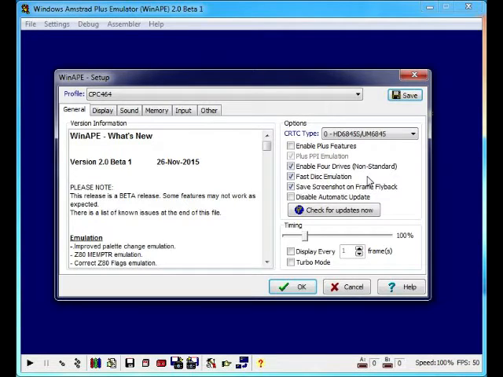But I have sped up the CPU one time when I was playing the game. I was just testing that out though. Disable and make updates. So this is the timing. I don't know what that does, I don't want to touch it. Display, turbo mode. Oh, turbo mode. I think that speeds up the processor, which I've done.